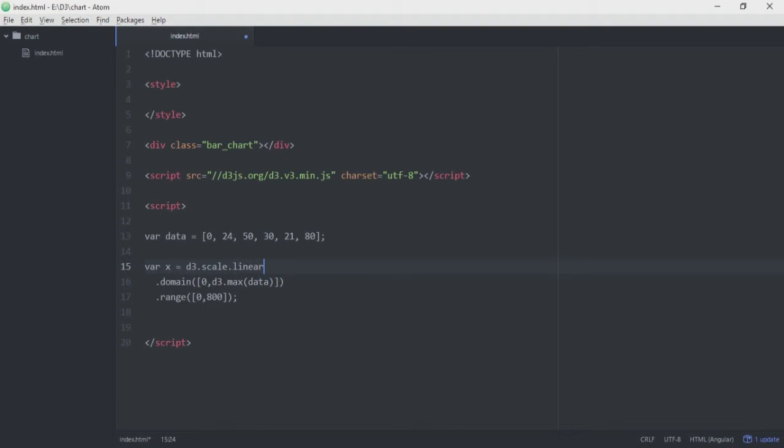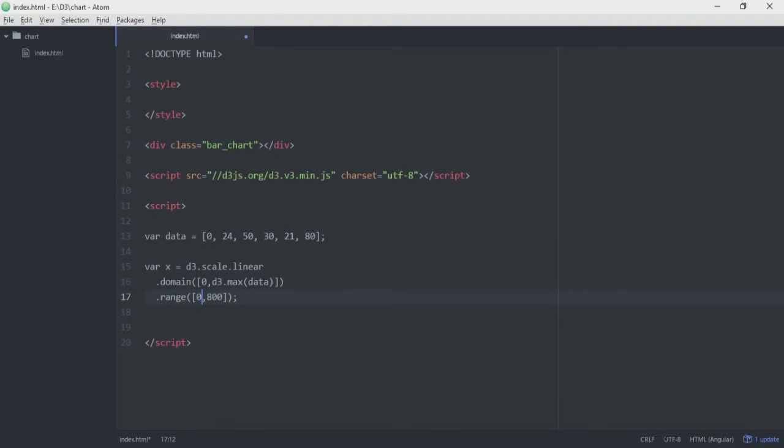In the linear scale, you're giving the domain as 0 to the maximum of the data. Max data represents the maximum value in this array of numbers. In this array of numbers, we have 80 as the maximum data, so it automatically tells D3 that the domain is from 0 to 80.